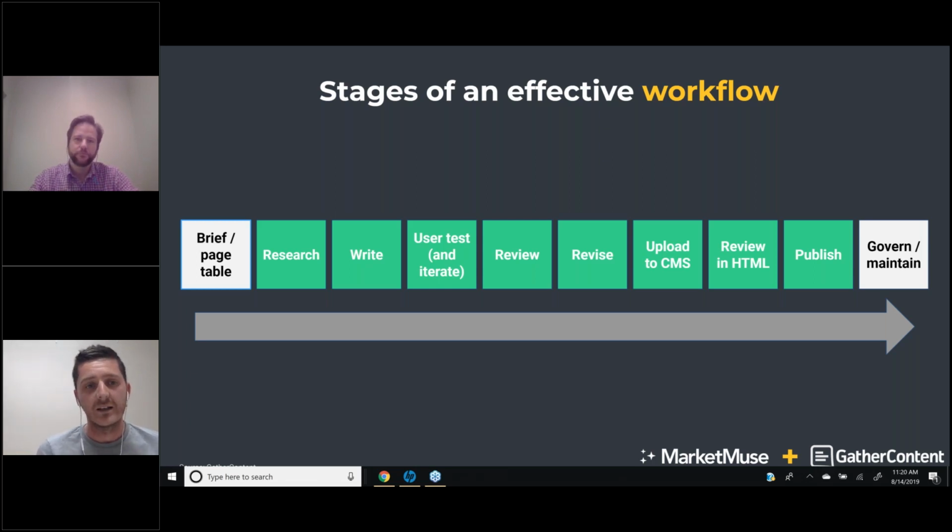And for me, that stat never fails to frighten me, because if that's the time and effort and resource and money needed to create one page, then scale that up to all your other web pages, all your other content types and formats, and it's just baffling. It's frightening to think how much effort content takes, and I think it's often underestimated.